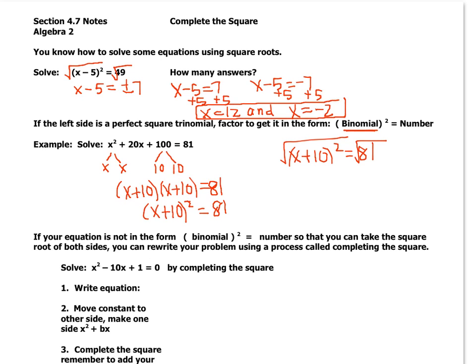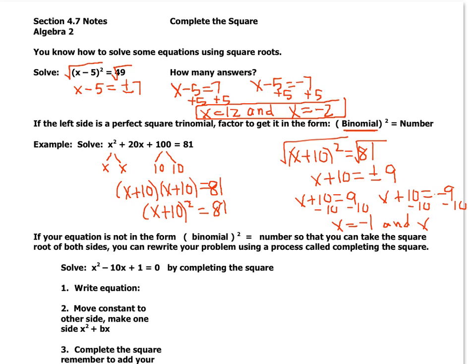So I've got x plus 10, the quantity squared, equals 81. Take the square root of both sides. So x plus 10 equals positive or negative 9. So I have x plus 10 equals 9, and x plus 10 equals negative 9. I can subtract 10 from both here. So I have x equals negative 1. And subtract 10 from both sides here. x equals negative 19. So see, I could get my two answers there by factoring the original problem. It's not always like this though, so what we're going to learn how to do is make it so that you can factor it in this form.